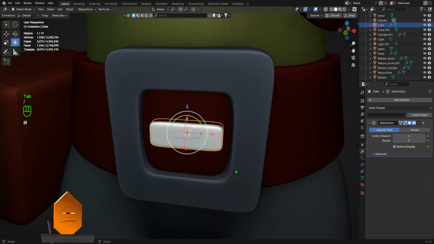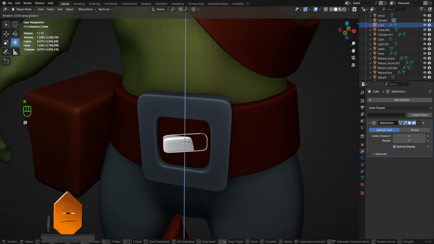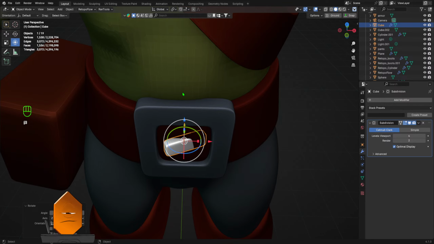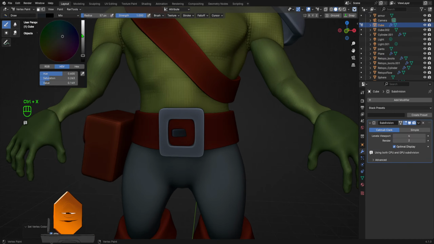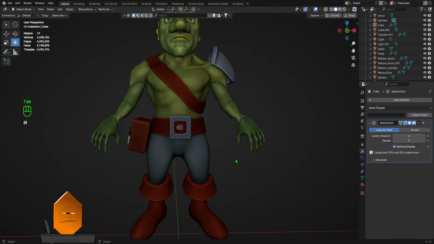Yeah, it's pretty much fine. It's way too dark. There we go. Okay.